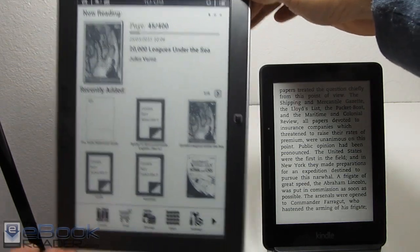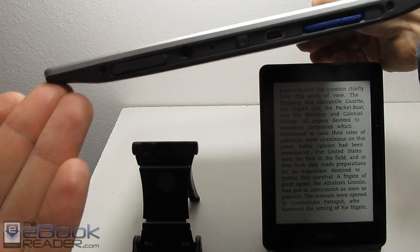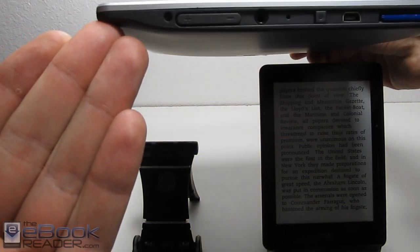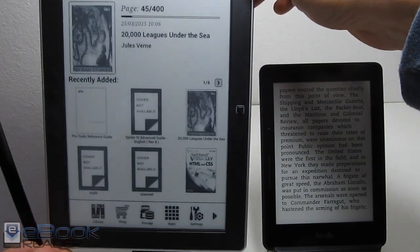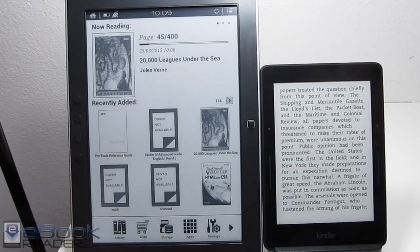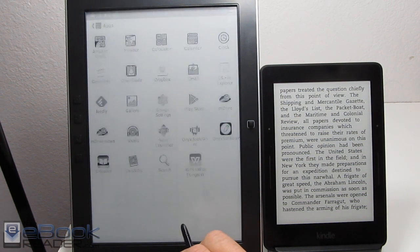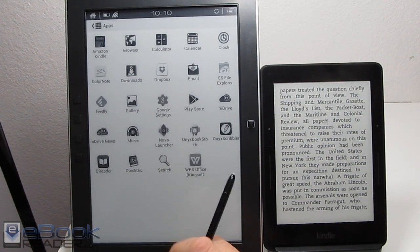A couple of hardware advantages for the Onyx: it's got a full-size SD card slot on the bottom, and volume buttons because it supports audio — there's one speaker on the back. There's also Bluetooth support so you can hook up a keyboard or Bluetooth headphones, and there's also a headphone jack. You can use it to write text notes if you want to do some text editing, and you can install Office apps and note apps and use keyboards.